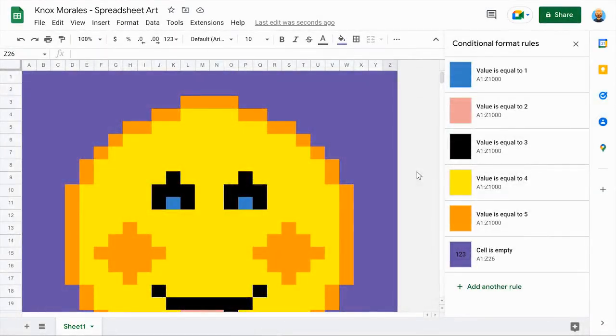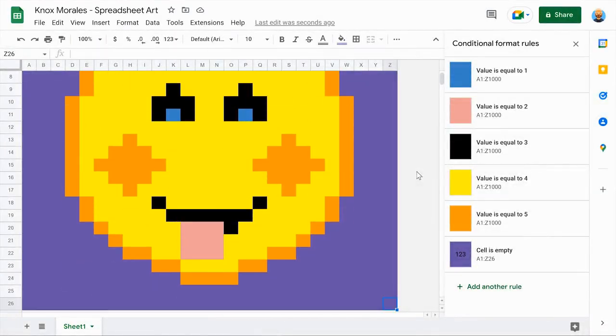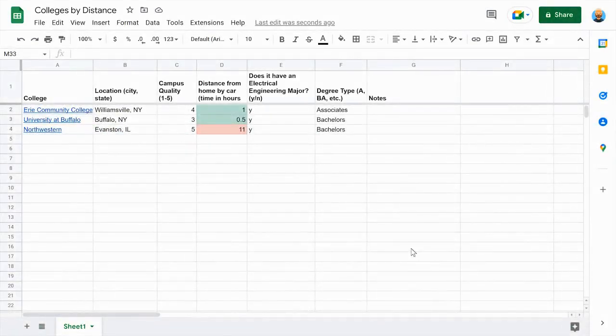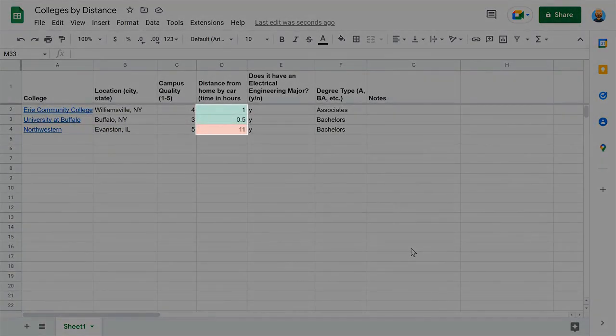During this project, you learned how to work in a spreadsheet and set conditional formatting rules. Conditional formatting is practical for organizing all kinds of data. For example, you can set conditional formatting rules in a to-do list for school, or create a list of colleges to compare their locations.